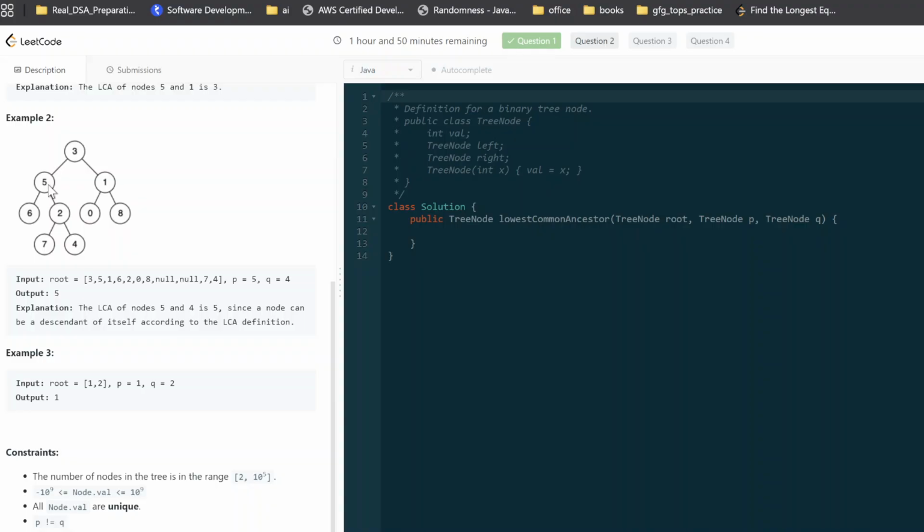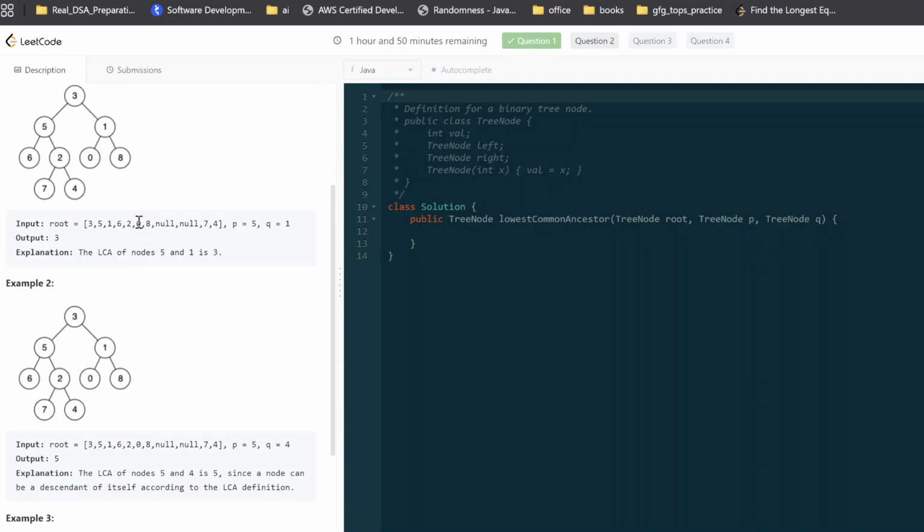So we call a left call from the 5, right? Do we have 5 or 4 anywhere? No, in the left side we don't have 5, we don't have 4. And from 5 we're gonna call, do we have 5 or 4 from here? So I'm gonna say no, we don't have 5, but we have 4, right? So we're gonna return, and then based on the condition, if left is null and right is not null, of course this will be my LCA. So that's the idea. You can do a simple DFS for such a question.